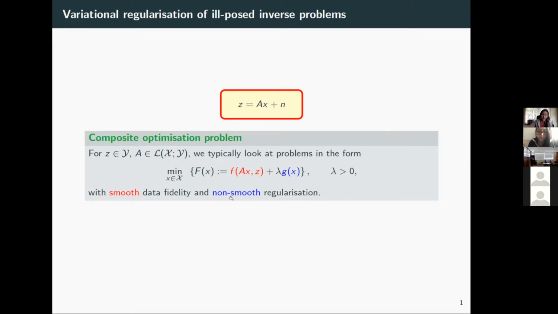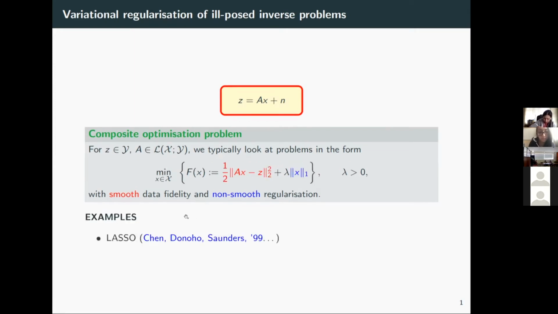By using standard maximum a posteriori estimation, assuming some specific noise statistics and some prior knowledge on your solution, it's very common in inverse problems to end up with a formulation that looks like this. You want to minimize a functional in a solution space, capital X, which is the sum of two terms. I'll be using the red color coding for denoting data fidelities in the following, and blue to denote regularization terms. The data fidelity would typically be assumed to be smooth, and for the prior functional G, we will assume no smoothness, which is what happens in most cases.